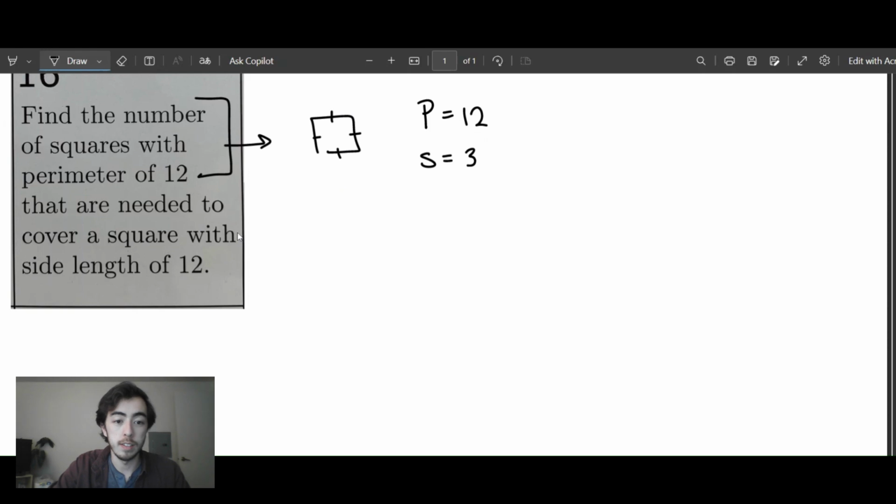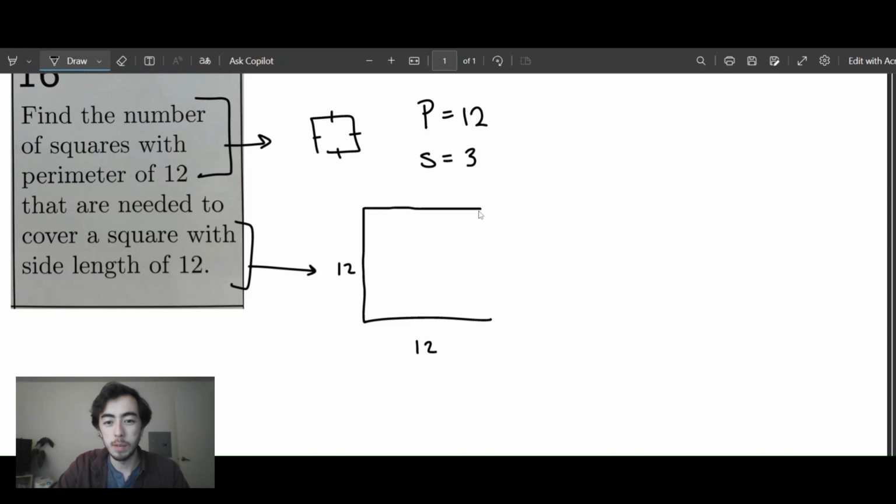And so this guy is going to be much longer. This will be a 12. And the height will also be a 12 because it says square. All right, this one doesn't seem that bad. Basically, I'm just counting up how many of the small ones fit in the big one. And if the side length of the small one is 3, then I could notice that dividing up these lengths of 12 into 4 even parts gets me to a 3. So 3's all the way across, 4 of them, and then 3 3's all the way down.